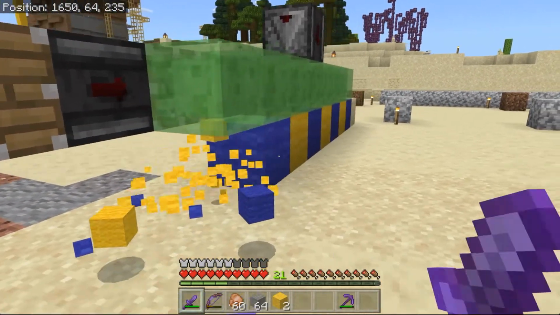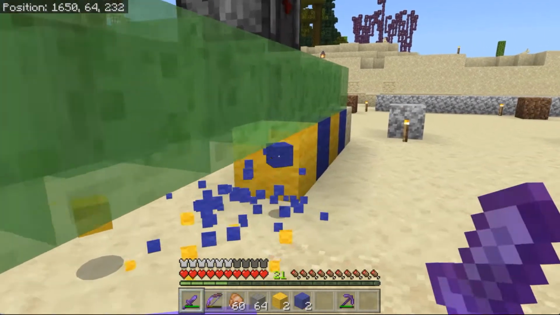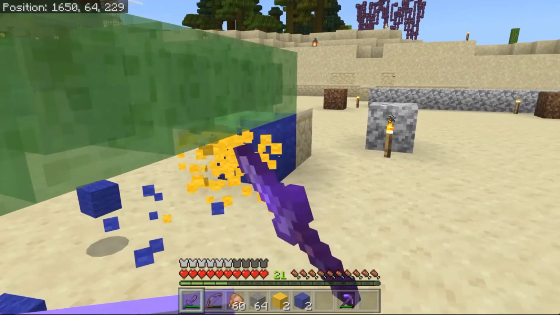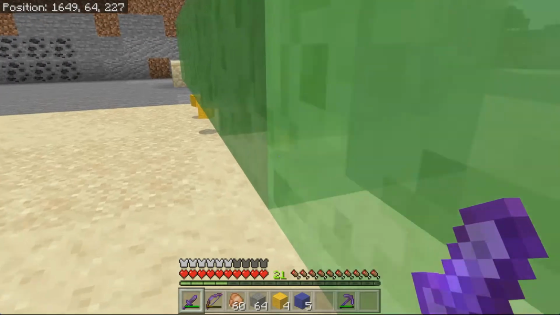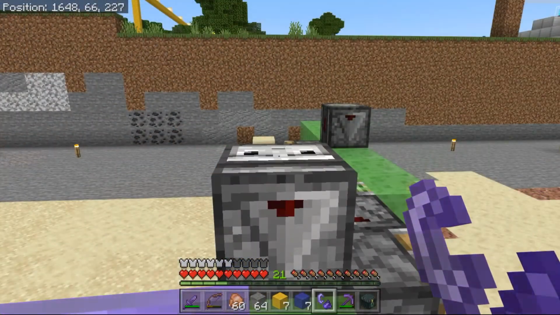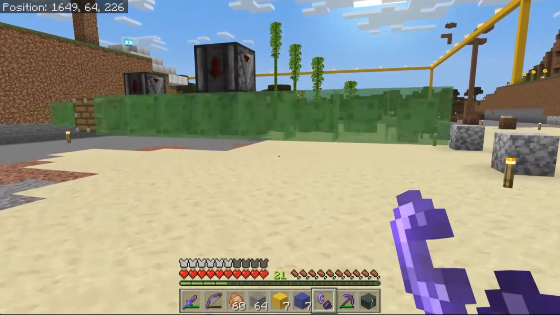There are a couple of ways you can start the machine. You can use a lever or a button. You can use a flint and steel. You can just place a block. Whatever you want to do is fine. Let's pull out a flint and steel and use that. Here we go. That's it.